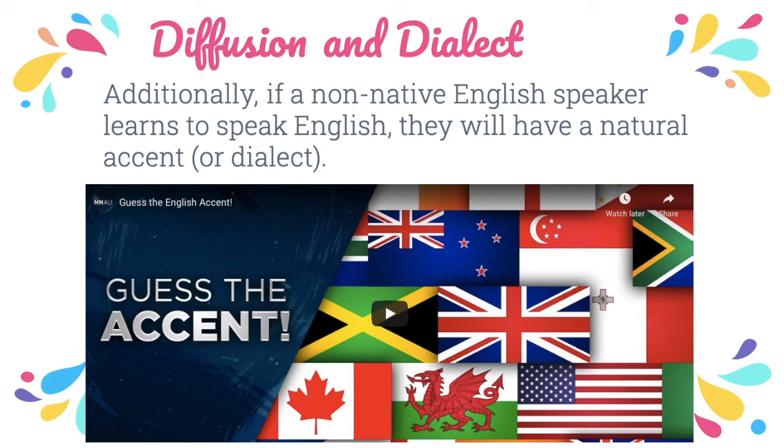So our language history also has a major influence on the dialect or the accent that we put into the language that we're learning. So, for example, in India, okay, India has one of the largest English-speaking populations in the world. It's not their first language for most people. Okay, most people are speaking Hindi as their first language in India, but because of the history of the British Empire colonizing India, many people in India speak English quite well.